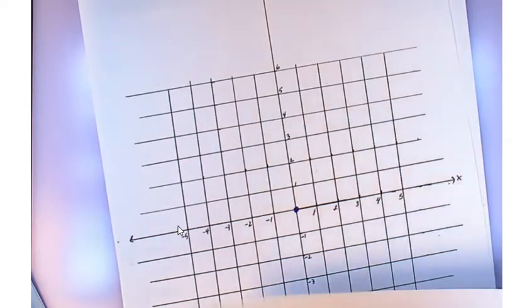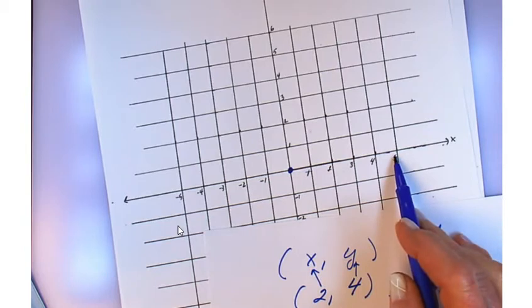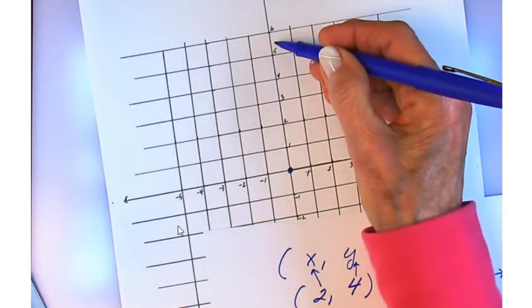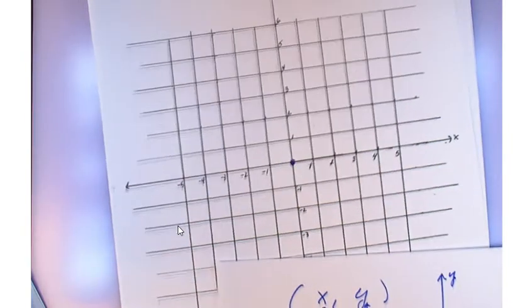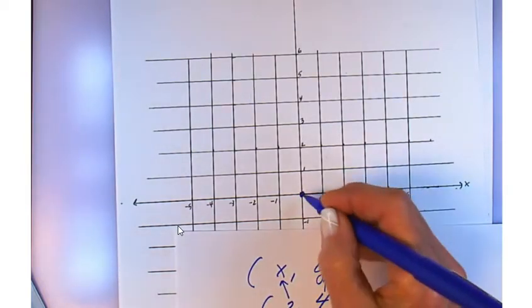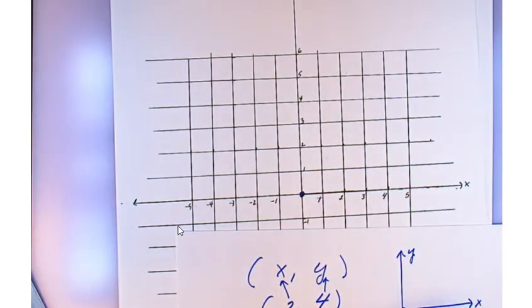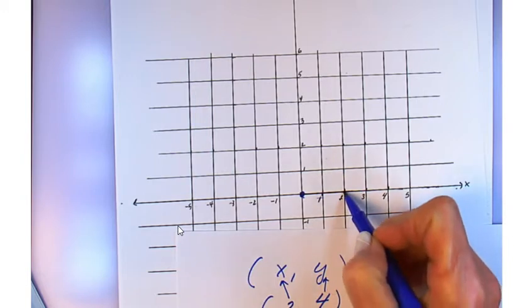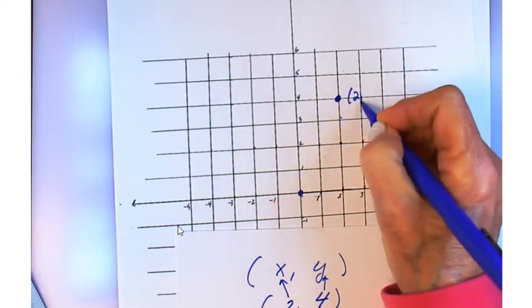And so now, going to the right, do you see I have all positive numbers, but going to the left is all negative. Going up is positive, as if you were climbing a mountain, and then going down is negative, as if you were descending. Okay? So now we want to plot 2, 4. You're always going to start at the origin. This tells me 2 to the right and up 4. So 1, 2, stop, go up 4, 1, 2, 3, 4, and there is my point 2, comma 4.